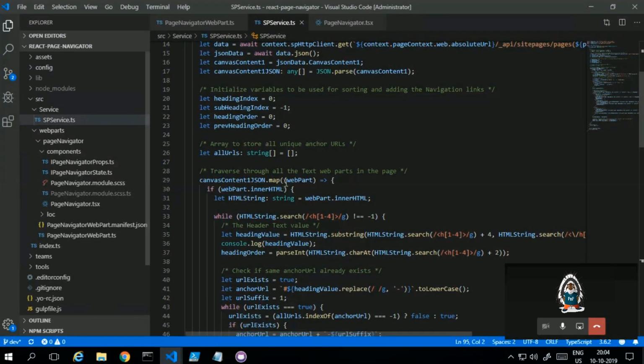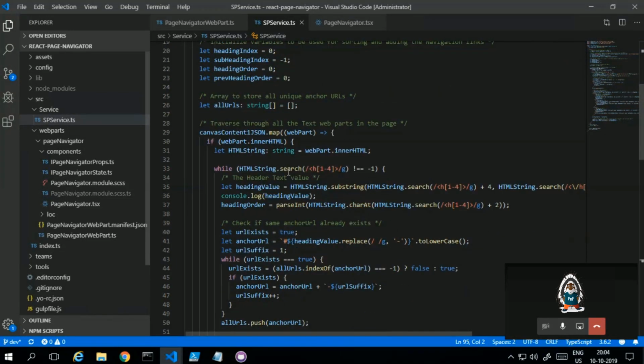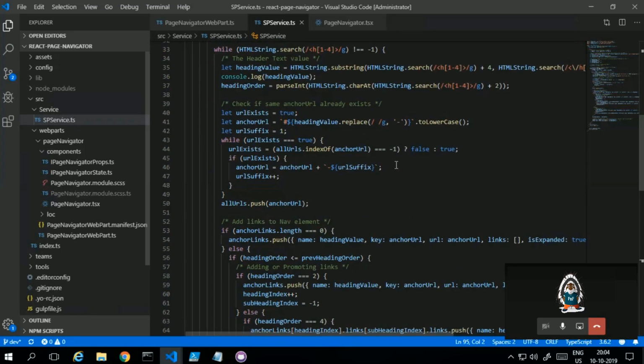Then I'm traversing through each of these web parts and finding which of them are text web parts. That I'm doing by checking if this innerHTML property exists for that web part. Then I'm using some basic regex operations to get the value of my heading tags and their URLs as well.